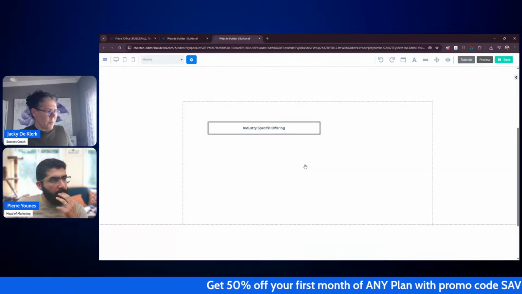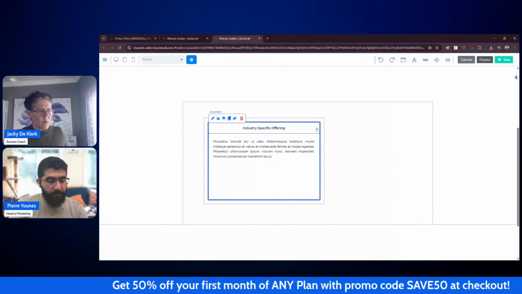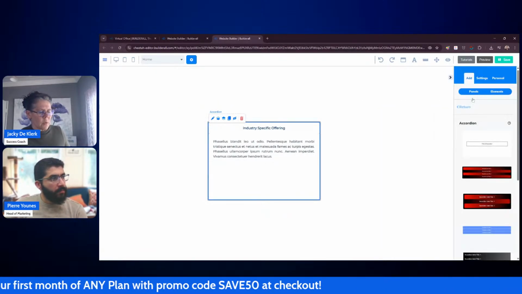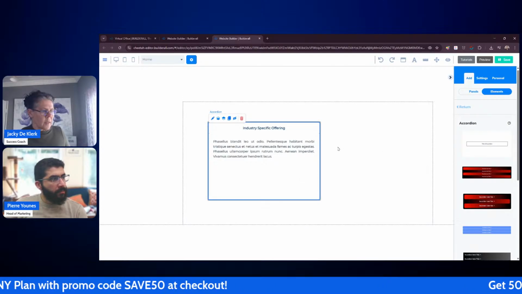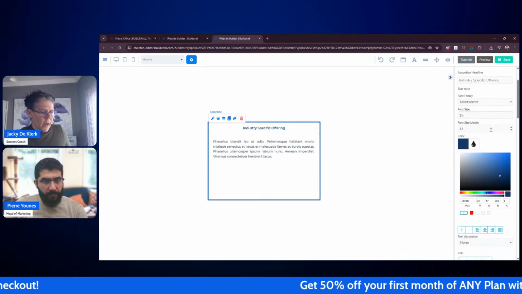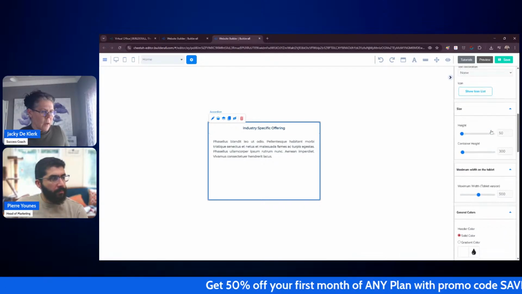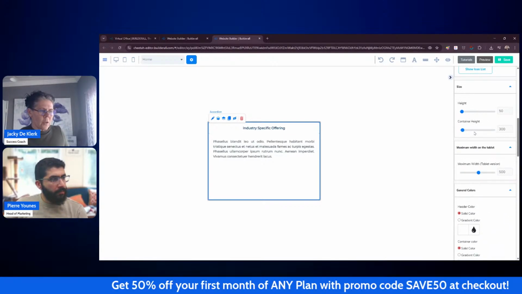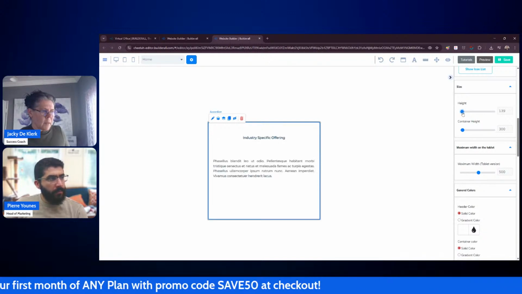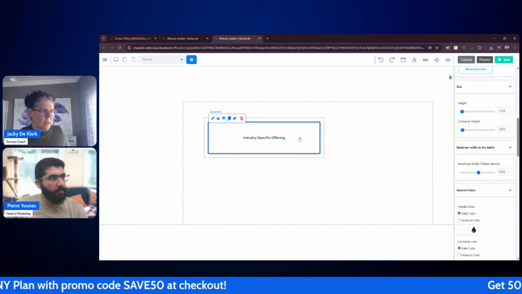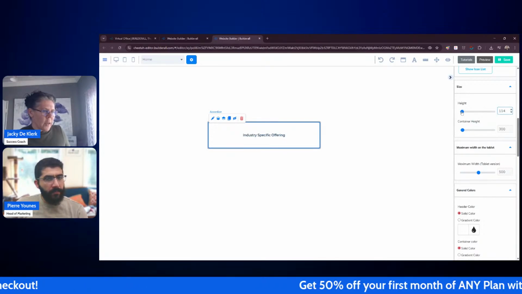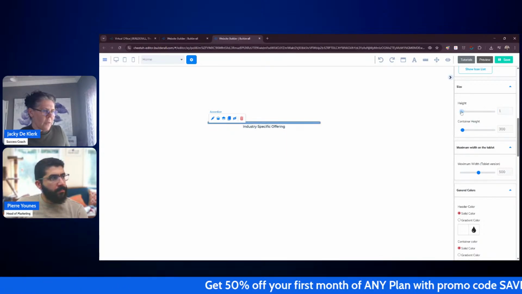And then we need to talk a little bit about the accordion because we haven't spoken about accordion in the past. And I think it's important that we understand all of these different kinds of aspects when it comes to an accordion. So now I'm going to scroll down to the size. You can see we've got height and container height. This height, if I move it, you can see what happens. That is the basic button that you see right here at the top. See how fat it is? So that is the one that is going to control the height of this offering.